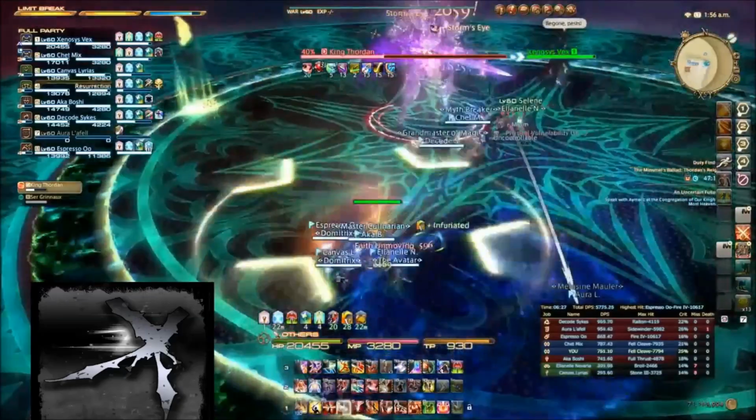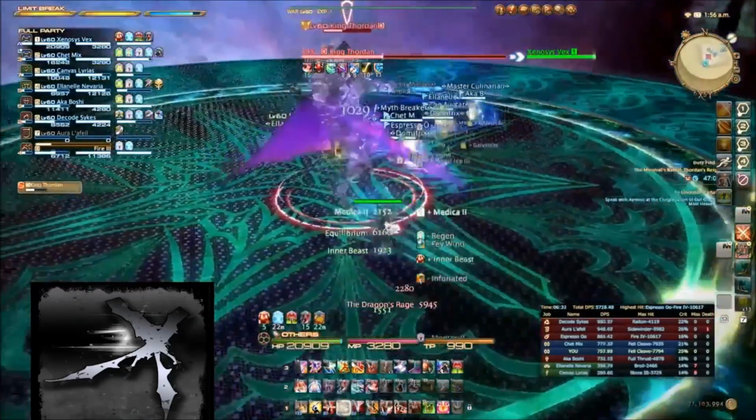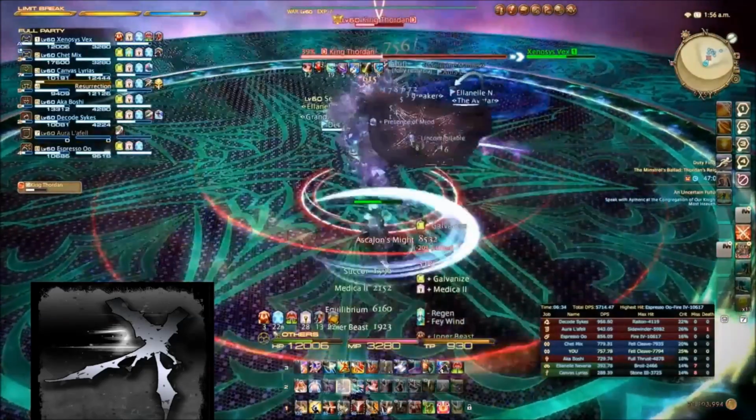Following this, Thordan will auto-attack and then cleave, so be sure to have the tank topped up and the boss faced away from the raid.